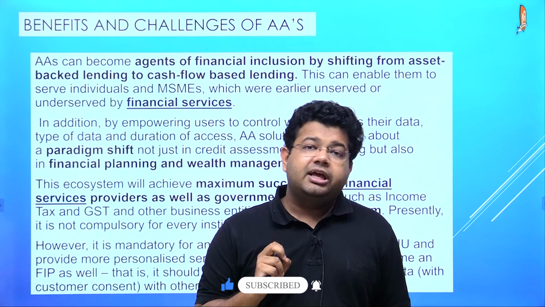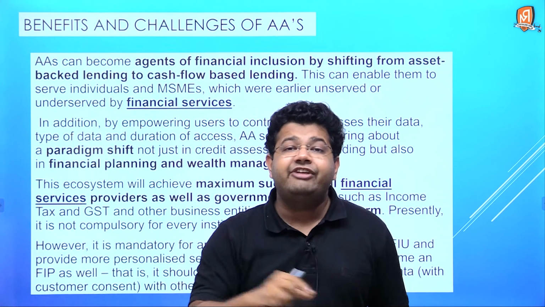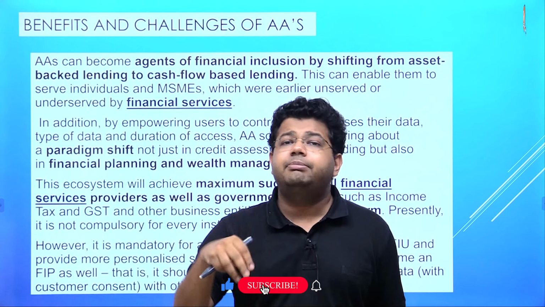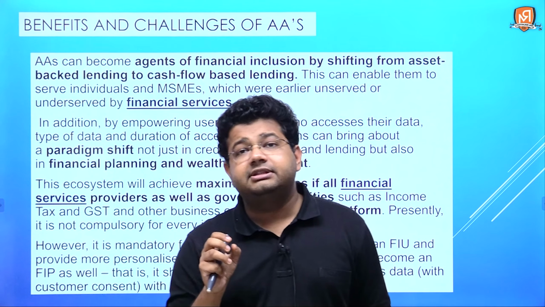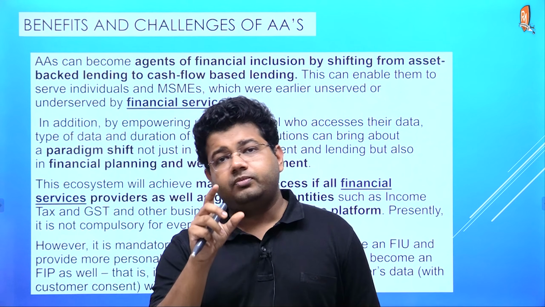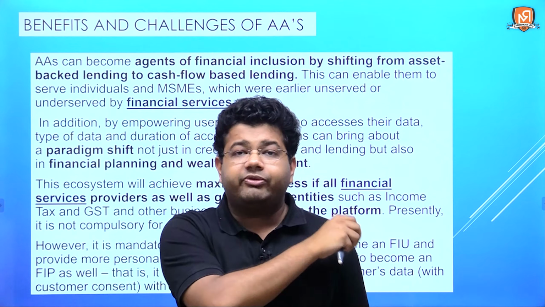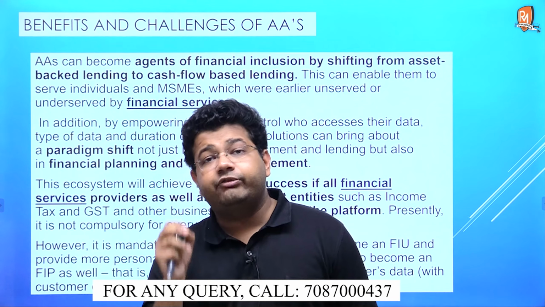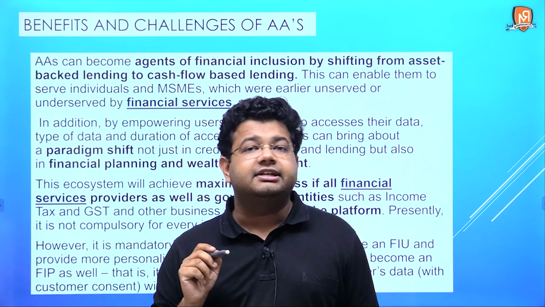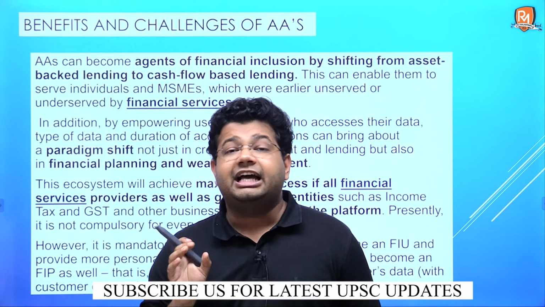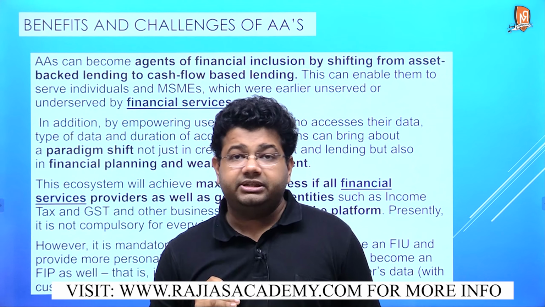Supposedly I am running a company, and for the past 5 years my company has had a regular cash flow, a turnover of 5 crore rupees a year. 5 crore comes into my company and 5 crore goes out. So it means I am running a credible business. Now how is the bank going to verify that? If the bank has information through account aggregators, it can source information from the financial institutions, that is my banks, and analyze it and see that yes, I was paying regular salary, I am filing GST returns with the department, and on the basis of that cash flow my credibility can be established, and this can go a long way in providing loans to MSMEs.